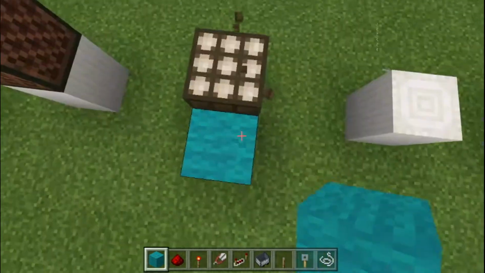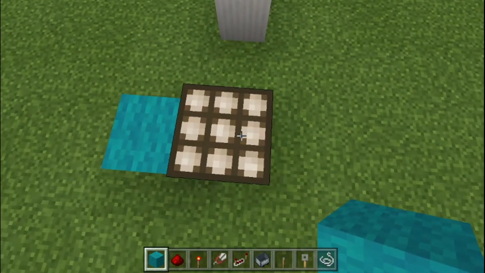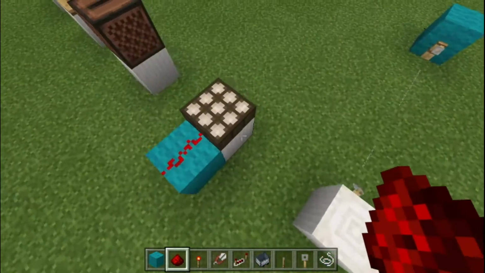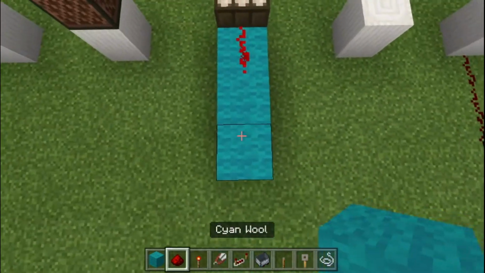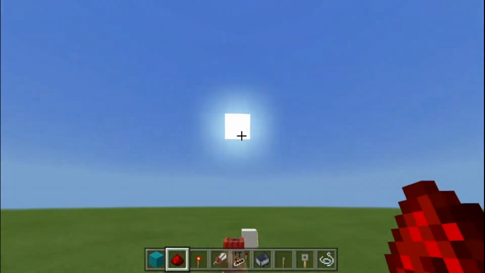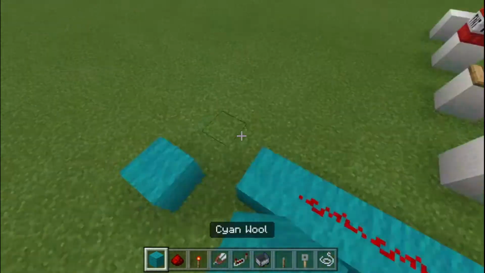Now we have another niche item, the daylight sensor. I mean, it literally has everything in its name. It is the real life equivalent of solar panels. It can detect the daylight, and if it's on daylight mode, it gives a signal strength of 15 if it's the day. And it alters the signal strength depending on the time of day. So yeah, that's really cool.